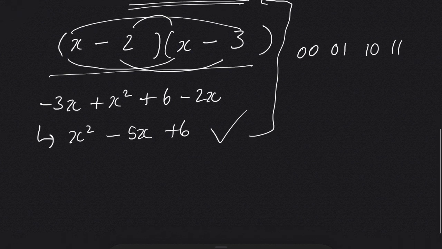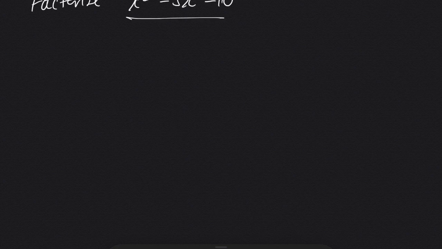Okay, so let's have another look at another problem. Maybe one like this, where we've been set: factorize x squared minus 3x minus 10. Okay, so a little bit more complicated this. We have to note that we've got two negative terms here this time. So again, as in the previous problem, we'll put two big brackets here, and we have x squared again. So that means that x has to be in both.